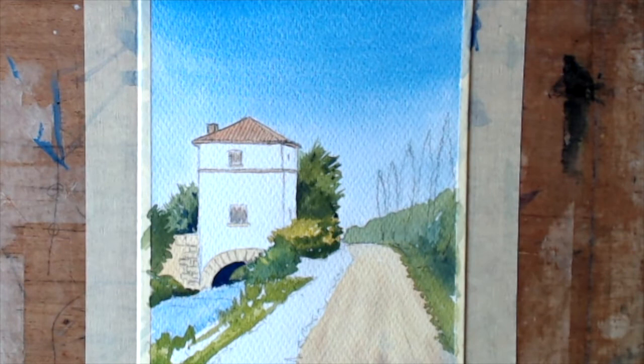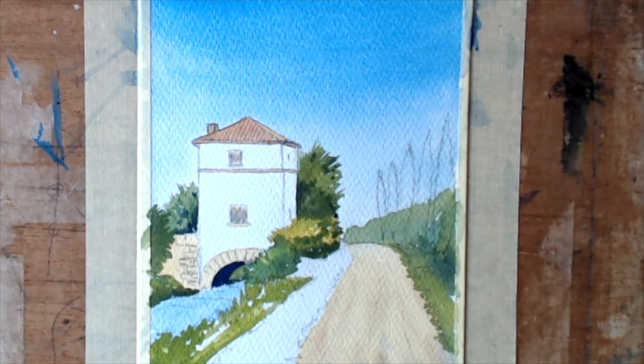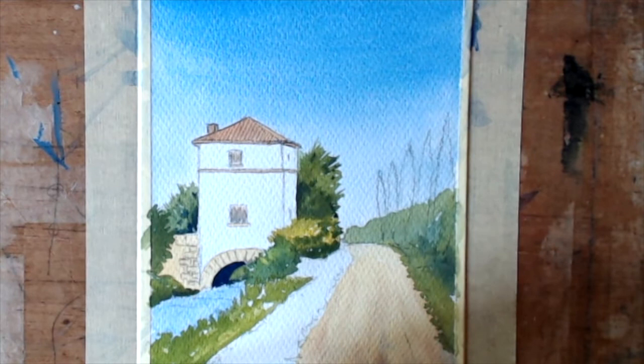It's the most difficult colour to deal with in watercolour, I think, greens. Because there's so many different ones, and you're trying to depict what you've seen. But I'm trying to do this from memory, from a pen sketch, actually. So I'm trying to put it together from memory. That ain't easy. Not with a memory like mine.